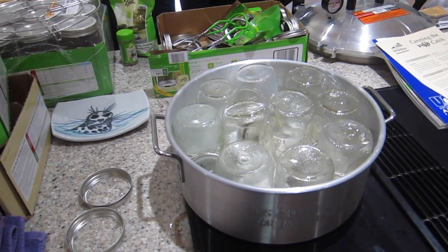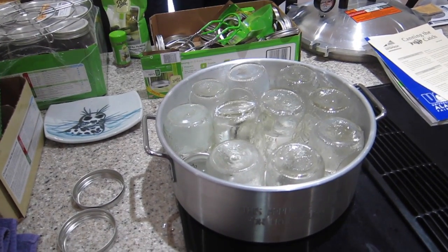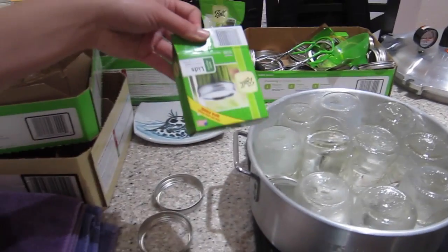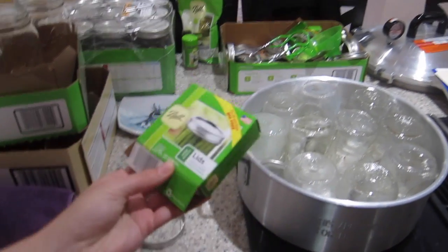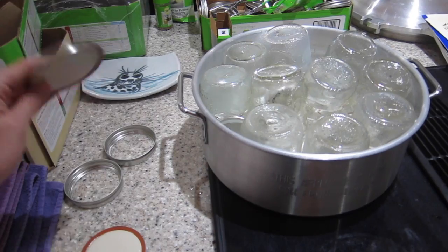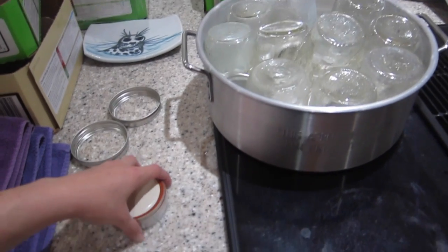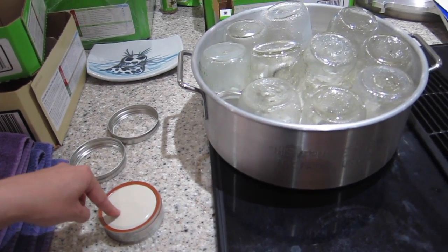So the thing about lids is that you need to use a new lid every single time you can. So you buy new lids just in a container like this. Every time you reuse your jars and your rings, you need to add a brand new lid to it.